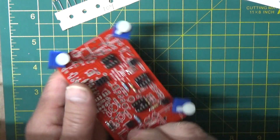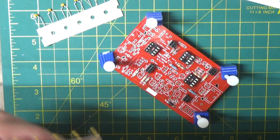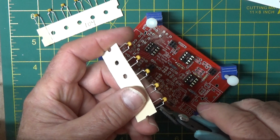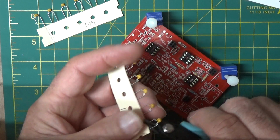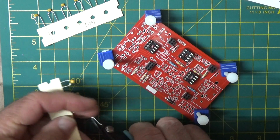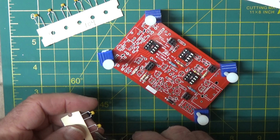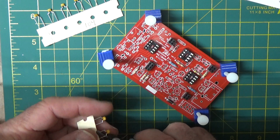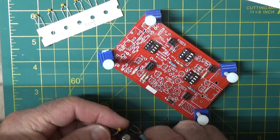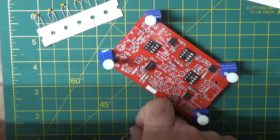So I'm going to go after, in this case, they're pretty easy to spot, and I know about where they are, so I'll cut off the 0.01s first, get them out of the way. So I'm just going to cut them off the strip. They're already sized accordingly. Again, don't want them to fly. Might not find one again. Then you'll be telling me, oh, I can't find them. So I have to send you another one. Okay, so we got 0.01s.